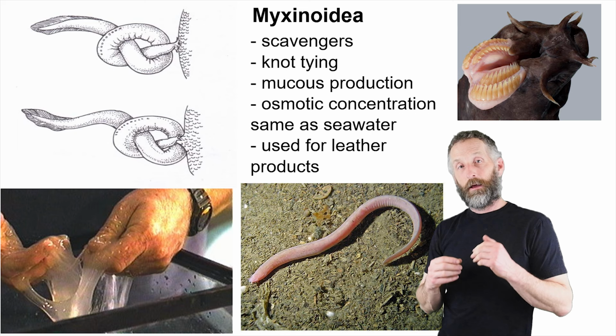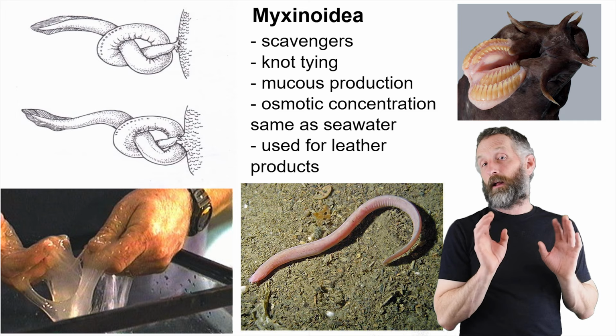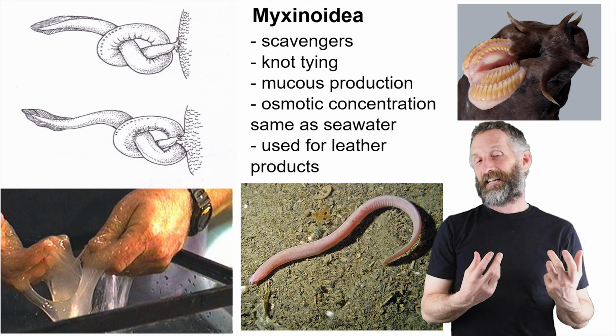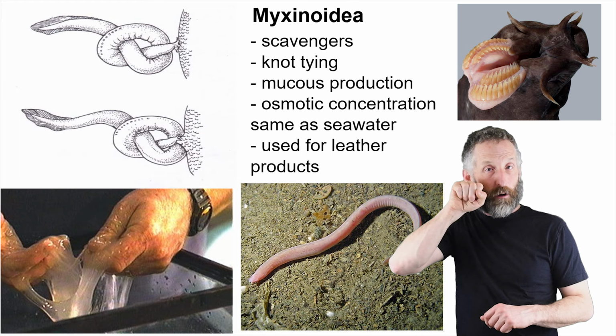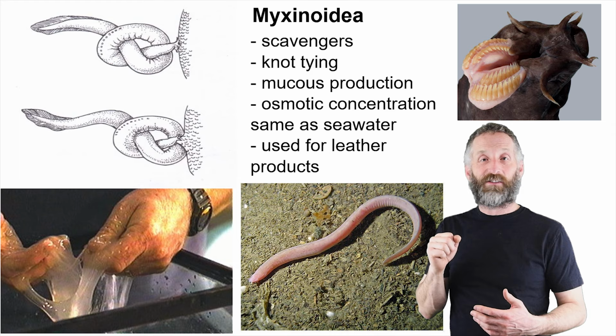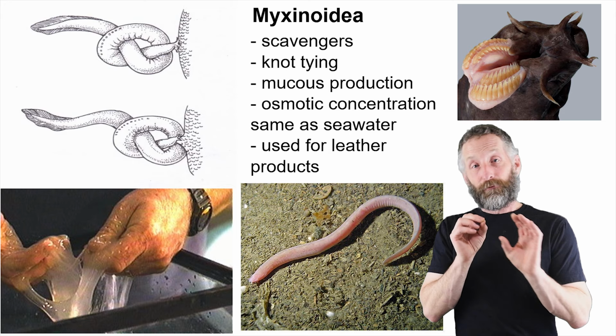They're scavengers, but because they don't have a jaw and because they don't have arms or fins, they have to use a special technique to be able to break food off. So imagine, if you're taking a piece of meat, for example, and you want to tear off a chunk, well, you hold it in one hand, you grab it with your teeth, and you rip it like this. Well, hagfish can't do that, of course. Moreover, they can't move their teeth back and forth like this because they don't have jaws. So they don't have leverage in order to pull something off.